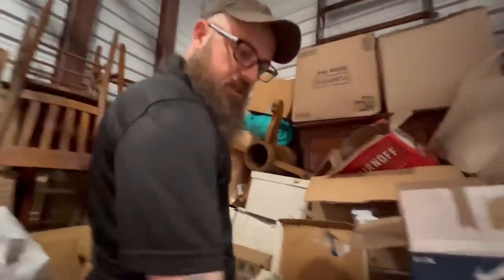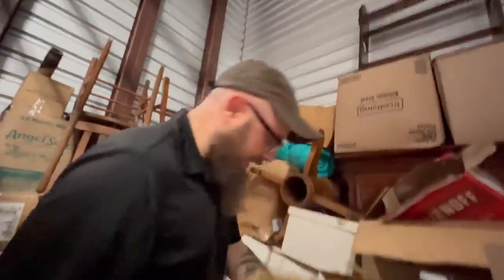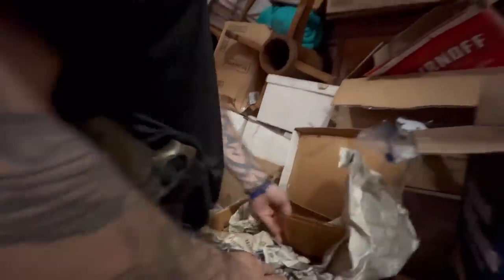All right, y'all, we're finding some cool stuff. Looks like globe. A lot of glass stuff I'm not taking out. This new Hershey's thing was in here. I'm finding lantern stuff that I'm going to keep for myself. All the glass was like this pretty amber glass. There's a set of mixing bowls and smaller bowls, plates like that.